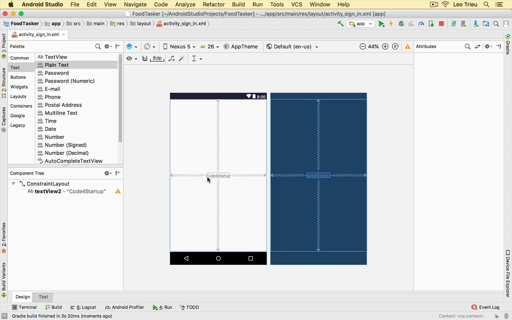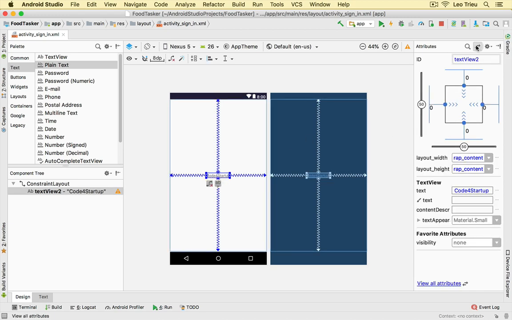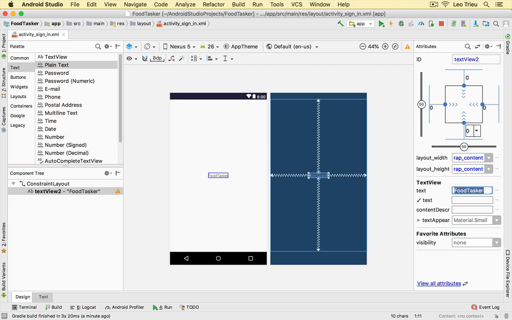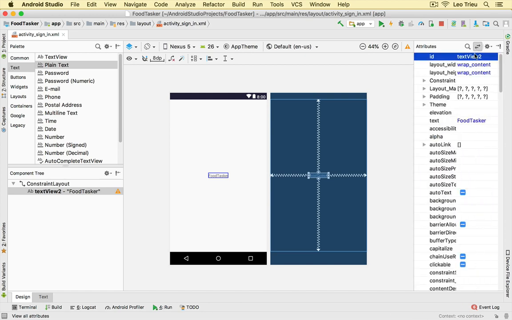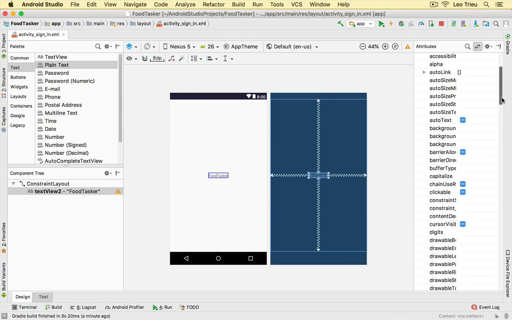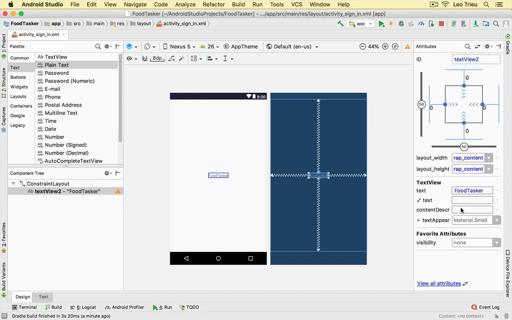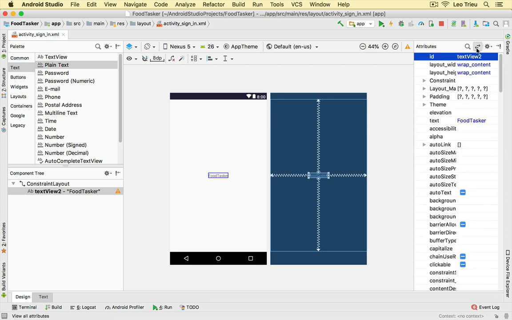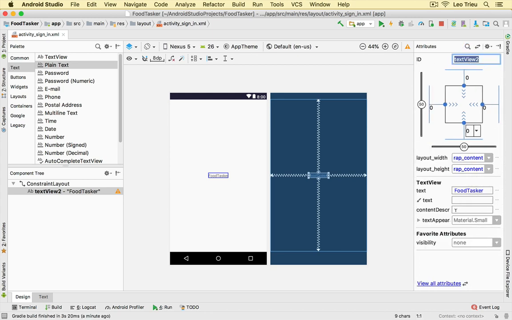Cool. Now let's update the text box, and I'll just click on here. Actually, this one I can change to Food Tasker. All right, hit enter, changed to Food Tasker, which is great. And to get other attributes like the text color, text size, or style, you can click on this button. It will show you a lot of the other attributes.